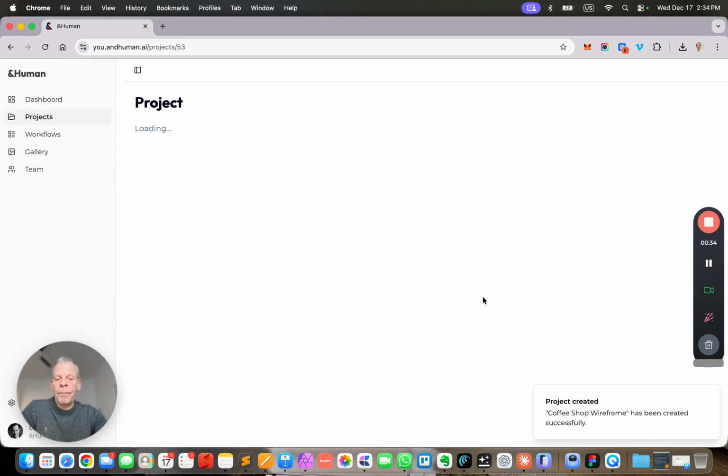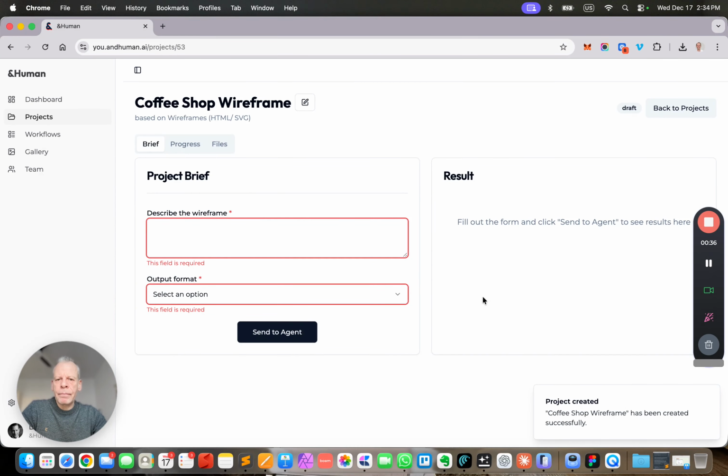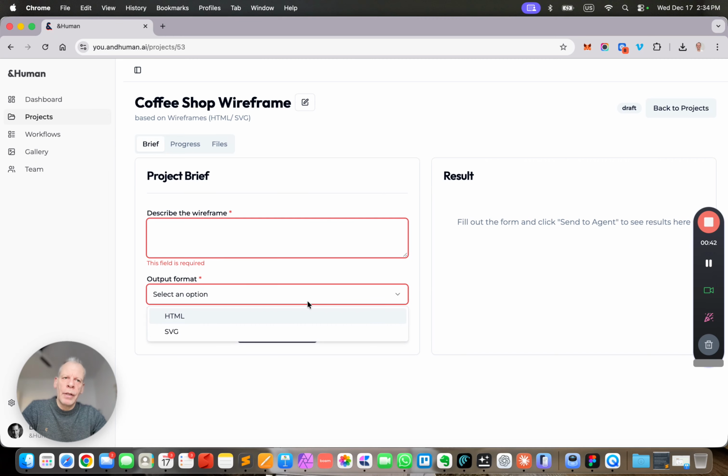And then we jump right in. The two required fields are a short prompt, and then there are two different formats, HTML and SVG. The nice thing about the HTML is it's all inline code. You can just download it and drag and drop it into a browser or share it. The nice thing about the SVG is you can also download it and then drag and drop it into any of your Figma projects, and it's fully editable.